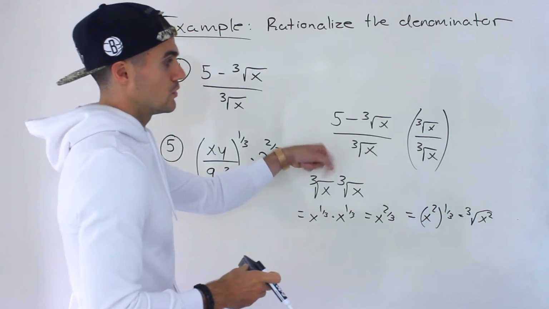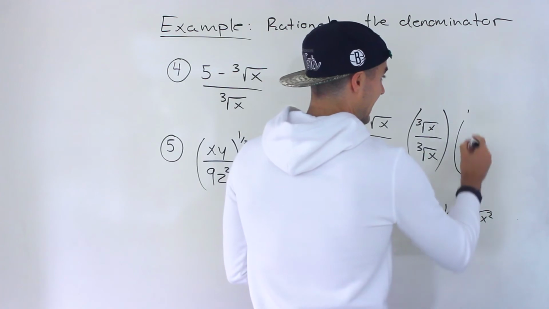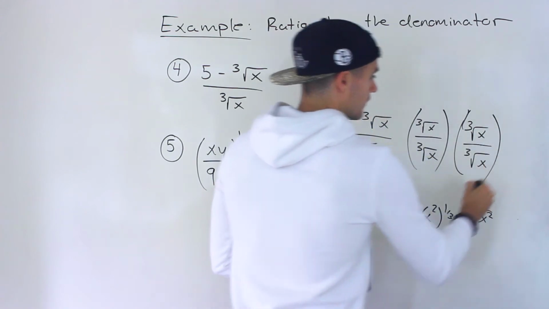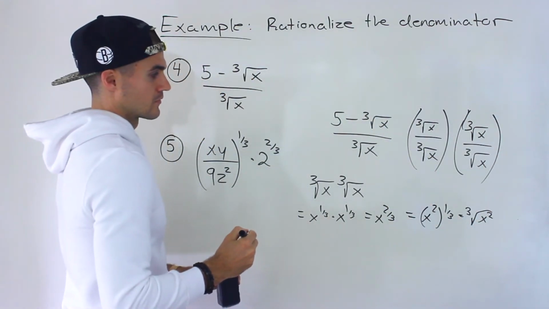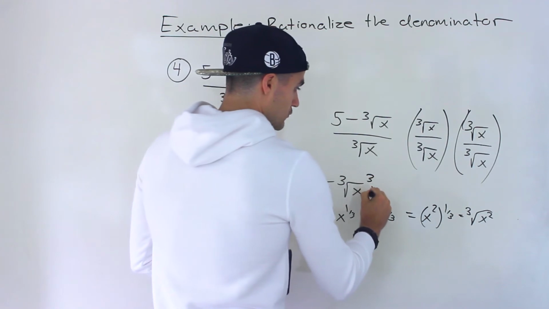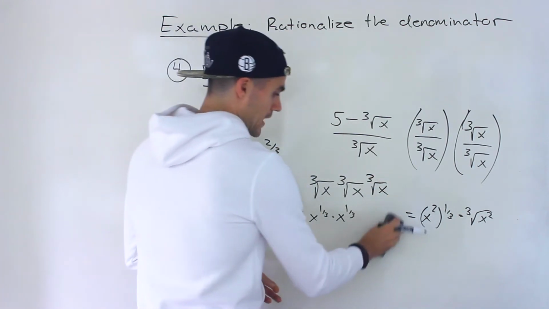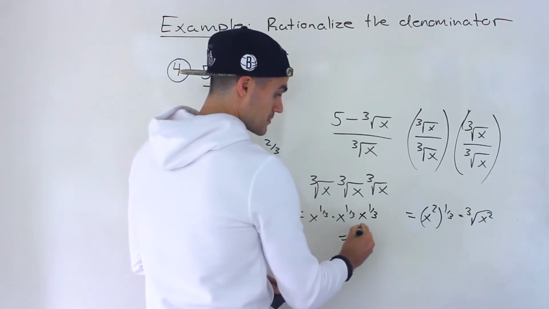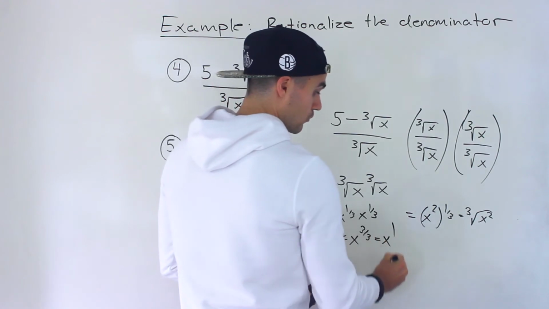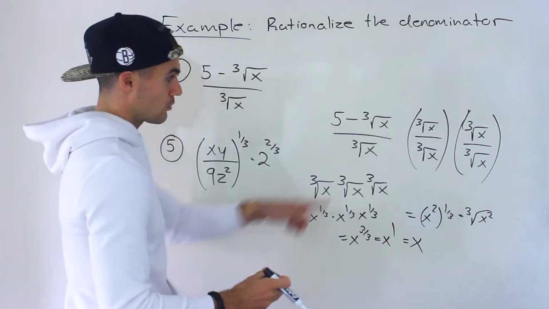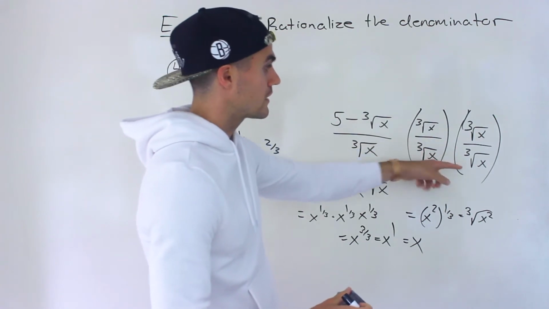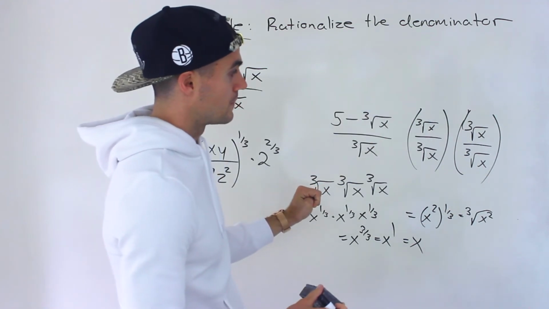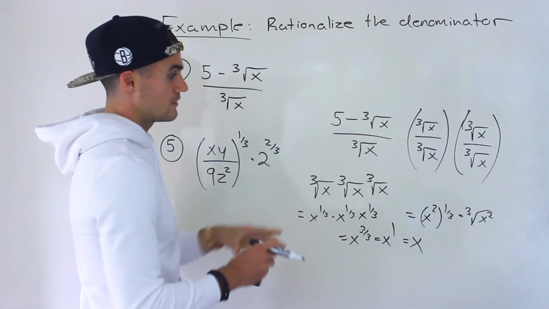Because it's the third root, what you want to do is multiply it again by the third root of x. Like that. Because then what's going to happen, if we multiply it again by the third root of x, and we add another x to the power of 1 over 3 over here, notice when we add these now, we would end up with x to the power of 3 over 3, which would be like x to the power of 1, which would just be x. So third root of x times the third root of x times the third root of x would give us just an x value. And now notice we would get rid of that radical in the denominator.